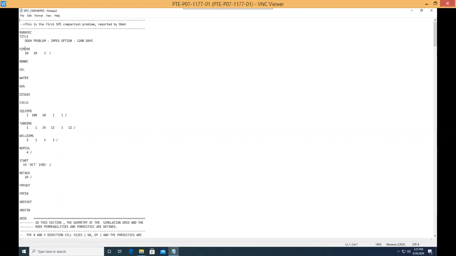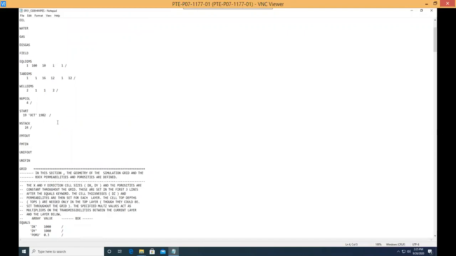In case these are radial coordinates, we will see later that you will have another keyword called RADIAL, which indicates that the dimension will be in radial coordinates. And then you will have R, theta, and Z instead of X, Y, Z. Then the phases, the definition of the phases: oil, water, gas, and dissolved gas. The definition of the units, this will be using field units. And then the starting date for the simulation run. These are the main inputs in the first section, the RUNSPEC section.